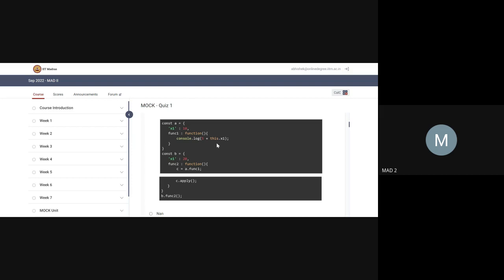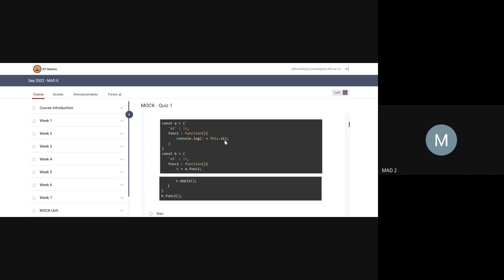Correct. So similarly, let us just talk about the first case. In case you are trying to access a property via an object which is not explicitly defined, that property is going to refer to the value undefined, because that was never defined.